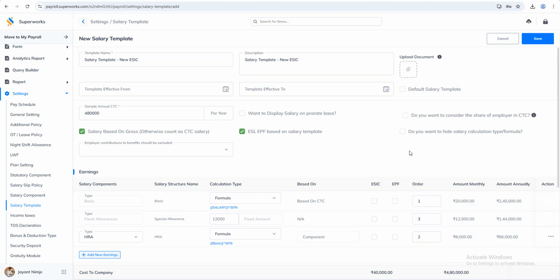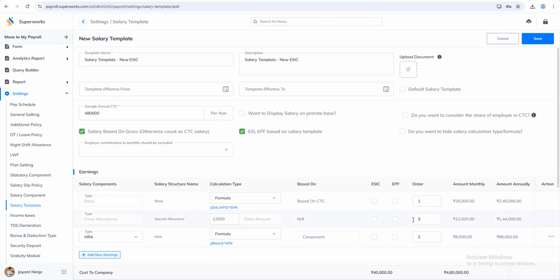Now as per the new ESIC rule, the ESIC will be calculated on the ESIC wages like basic, DA and retaining earnings. Apart from all these ESIC wages, all others will be considered as excluded components on which the ESIC will not be applicable. But please note, we need to take care of the ESIC wages, which is 50% of the salary. Suppose we add extra or excluded components more than 50%, the system will adjust the excess amount in ESIC wages and the system will calculate the ESIC accordingly.